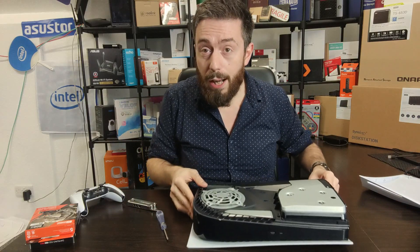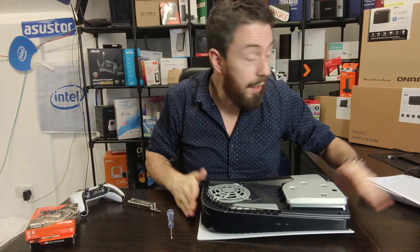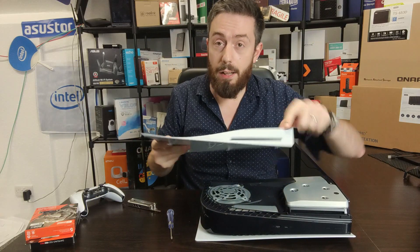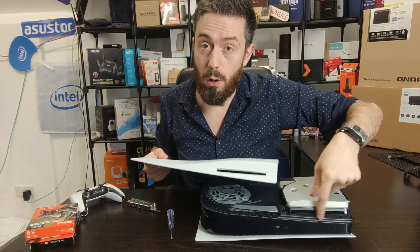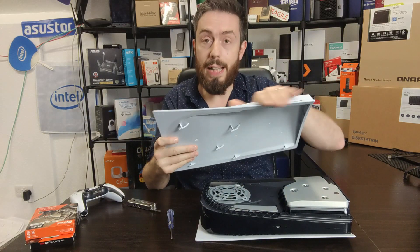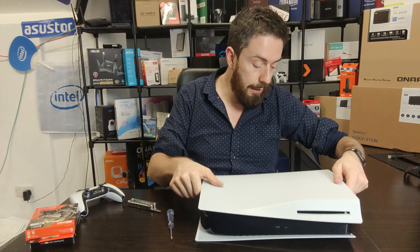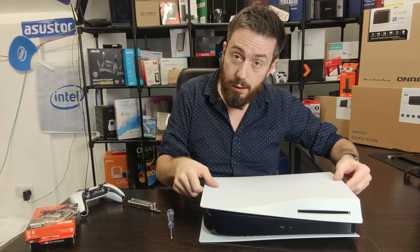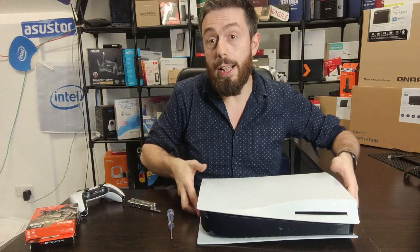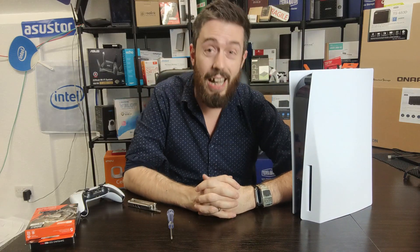After that we can have a look — all pre-installed. From here we simply need to reapply the top of the casing. Pop that on there, and if you have the disc version align the disc with the disc tray. If you don't have the disc version, you can easily tell the front because it has the raised flat bit. Make sure you go with the front of the panel, not the side with the ports, then simply pop it on — base first — you can feel the grooves go in and it goes straight on. That is how straightforward it is to install an NVMe on this device.